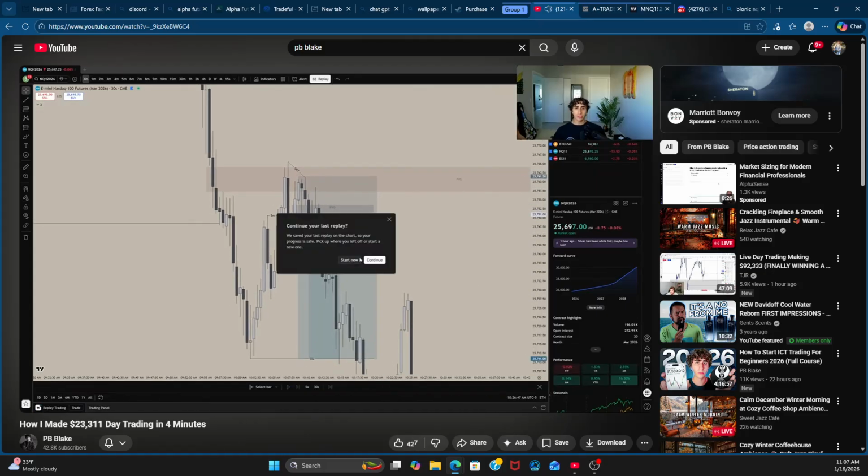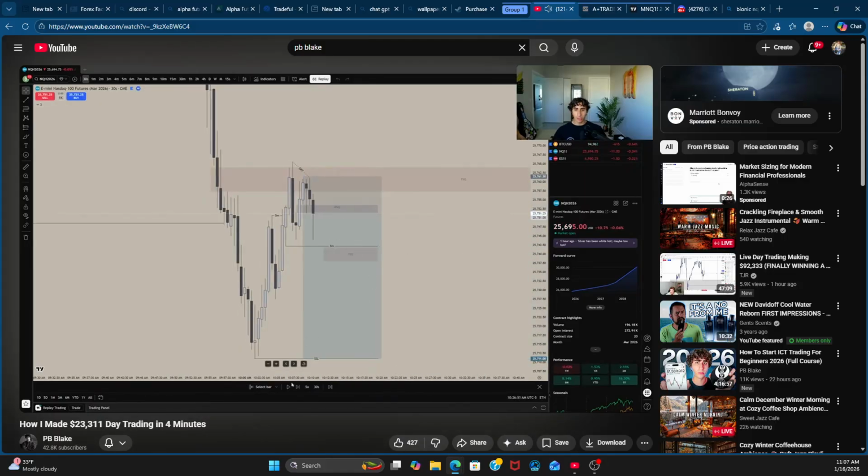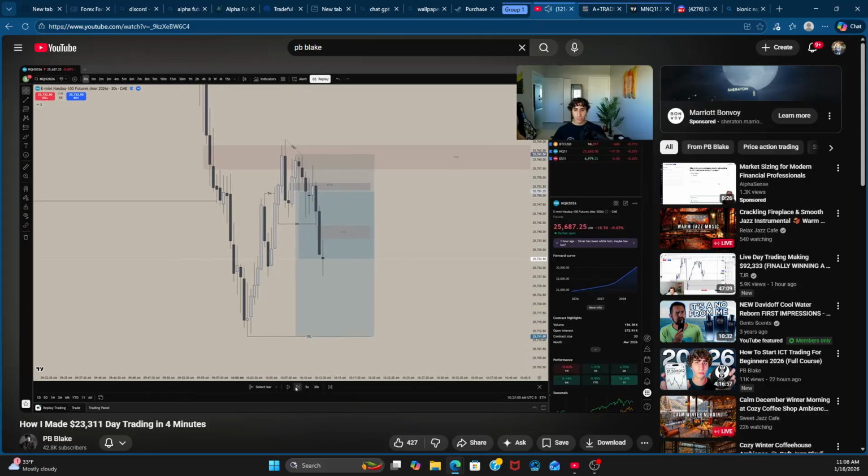And we ended up getting the 30-second inverse. I went break even once we hit this 3 minute low. So boom, I went break even after we got the inverse right there. We closed below this gap. Boom, went break even. We got displacement. And then I hit my TP.